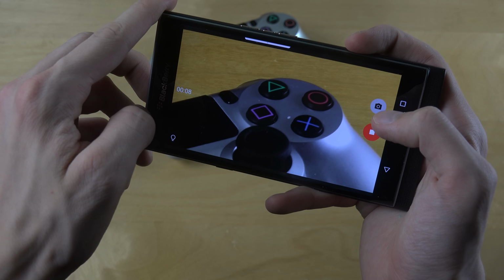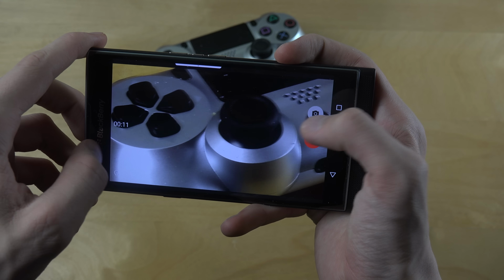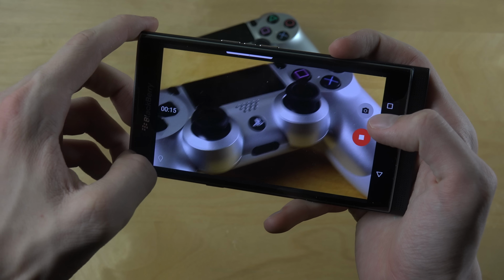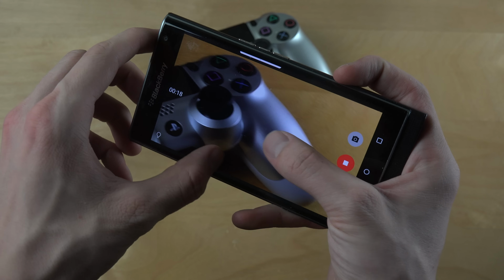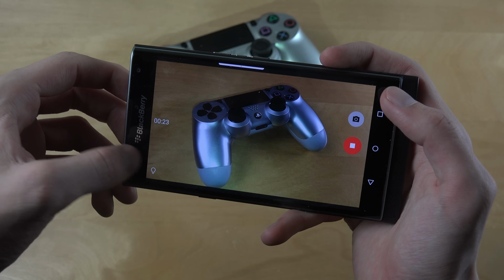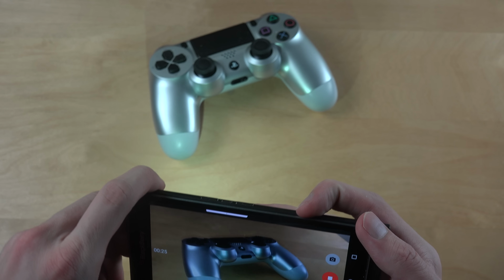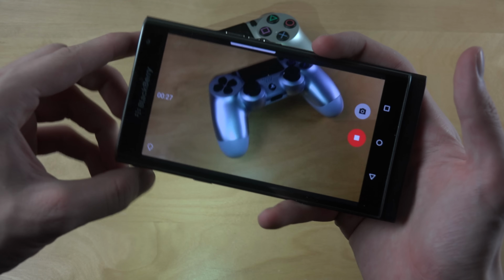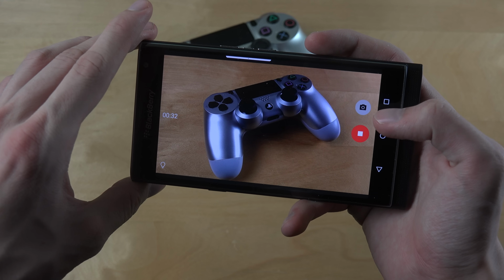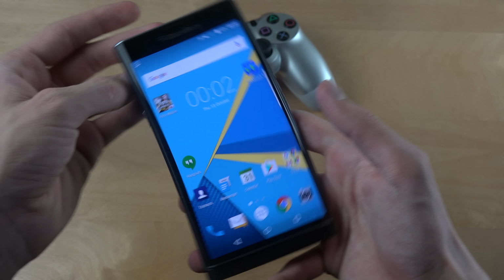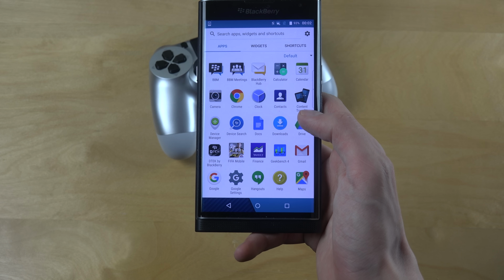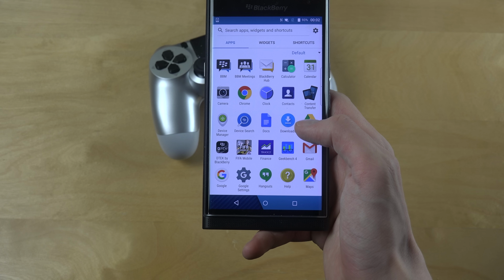Wow, that is some good quality, man. That is some really good quality. I mean, I'm actually shocked. Whatever they have put inside of this phone, it feels like it's an extremely good camera. And oh, if you need some more light, you can use that button down there, and it will use that. That's very nice. So that was actually quite surprising. I did not expect that one to be that good, but that looks really good.